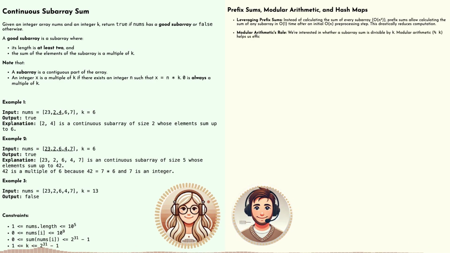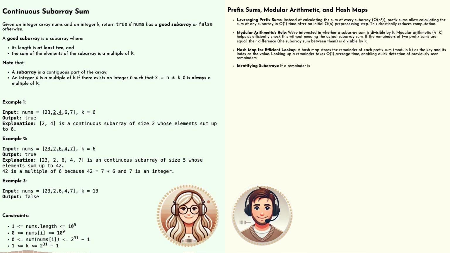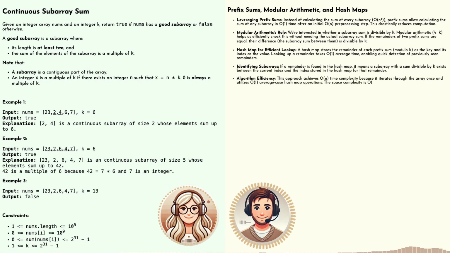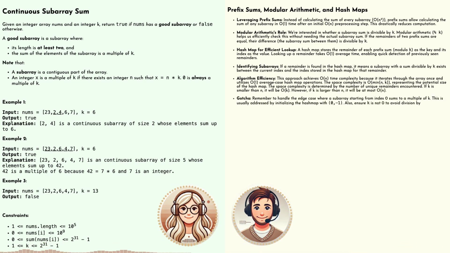Okay. So instead of repeatedly calculating the sum of each subarray, we can use a clever trick called prefix sums to pre-compute the sums up to each index. And then with the help of a hash map, we can unlock a much more efficient solution. Okay, I'm intrigued. Prefix sums and hash map. It sounds like we're about to level up our coding skills here. Let's break those down one by one. Prefix sums first. What are we talking about here?